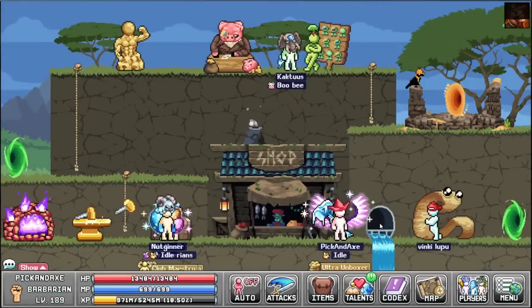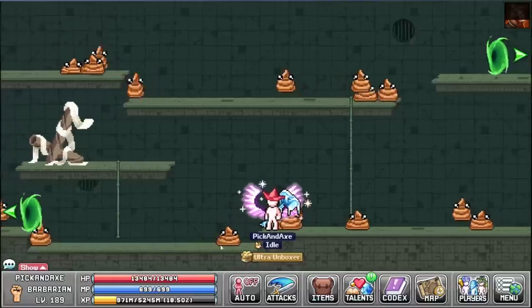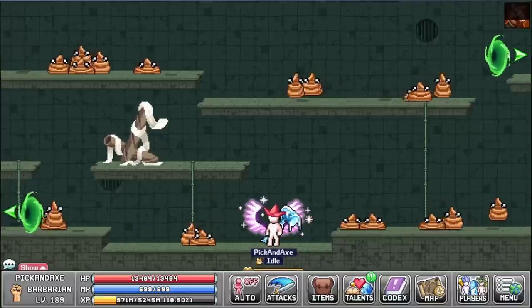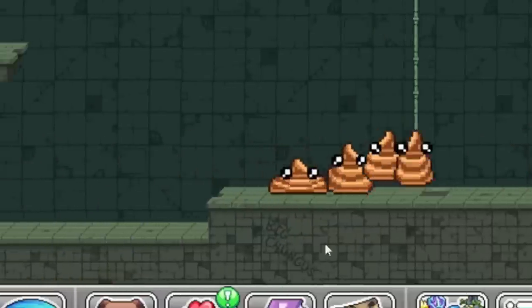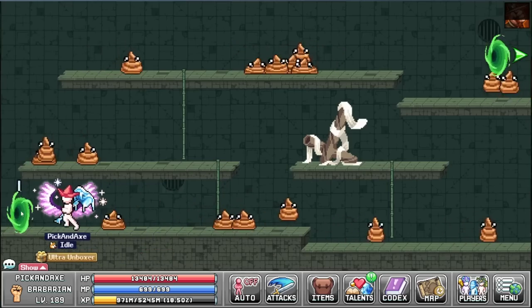Let's head into the sewer. The sewer is not really a secret area, but you may not think it's an actual area because it doesn't have a portal like they usually do. And there's a big shungus. There are lots of texts on the walls that you can find. I may miss one or two in this video.